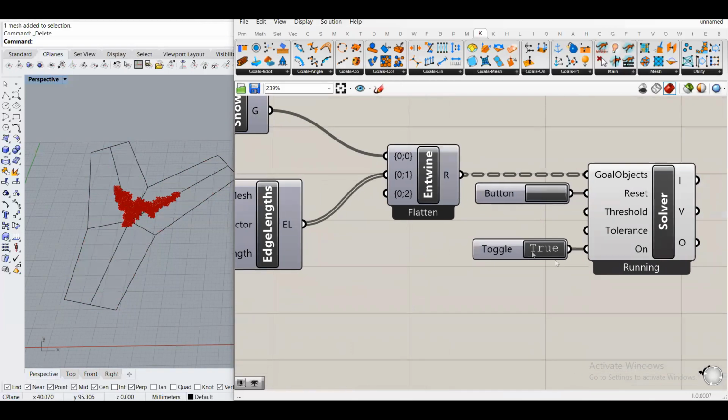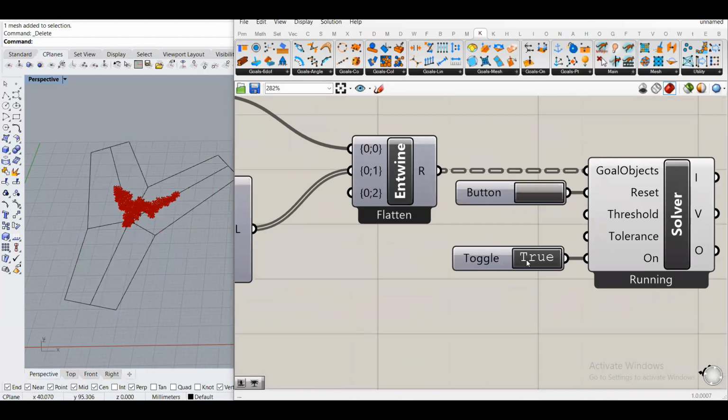If I turn on the simulation, so you can see the simulation is running, and I hit the reset button, it's just for a second that it will kind of reset, right?